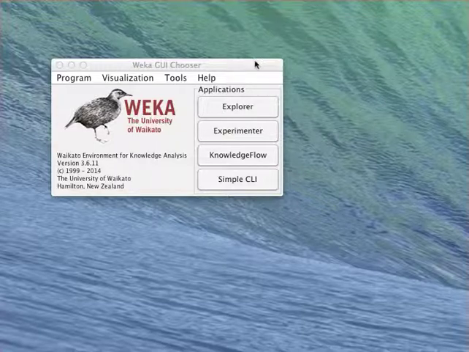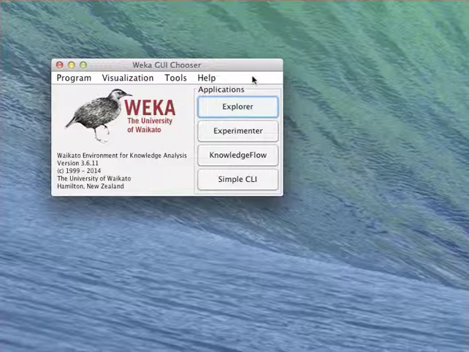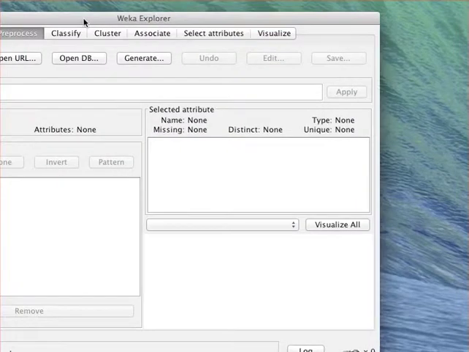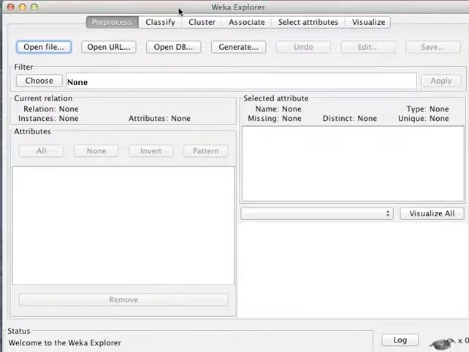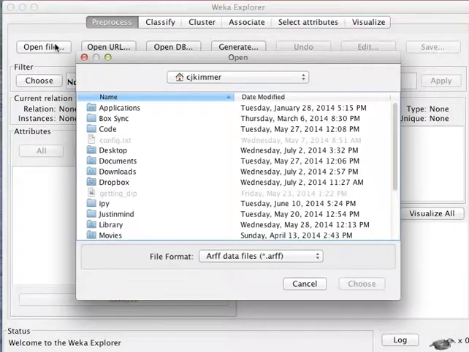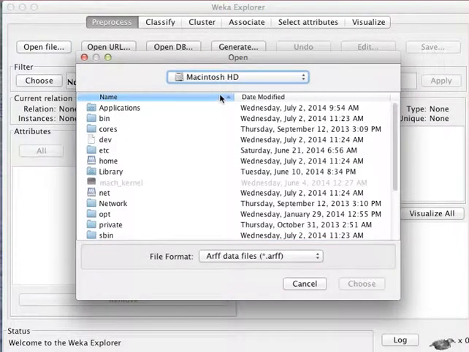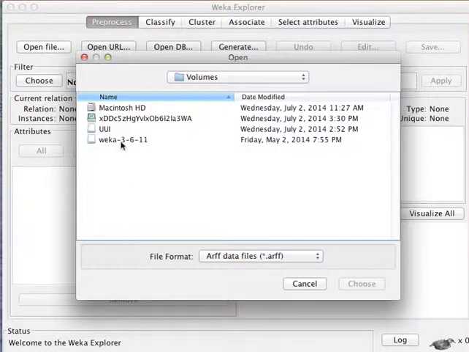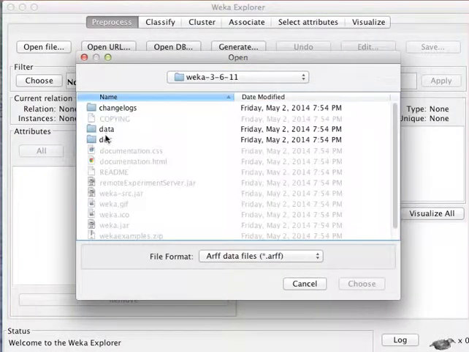So what we need to do in Weka, if we want to do the same thing I'm doing here, we need the Weka Explorer, which is the default one. So I'll open that up. I'll move this into the window so we can see it. I need to open a file, so bear with me as I navigate to the data folder that came with it. It's here somewhere. I'll take another look.